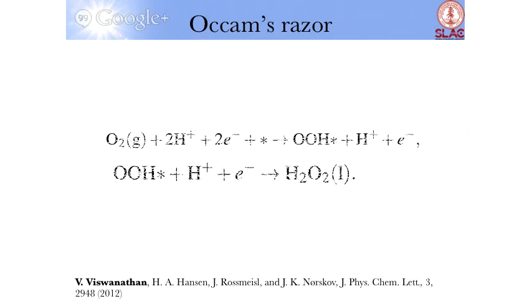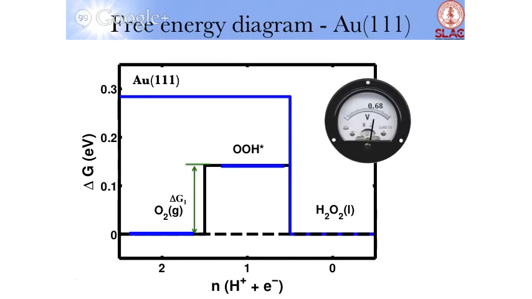What I plot here, once again, is a free energy diagram on gold. What's really interesting is oxygen and hydrogen peroxide are in equilibrium at 0.68V. This is because hydrogen peroxide is a less stable molecule than water. What you see is the difficult step is essentially activating oxygen to OOH.